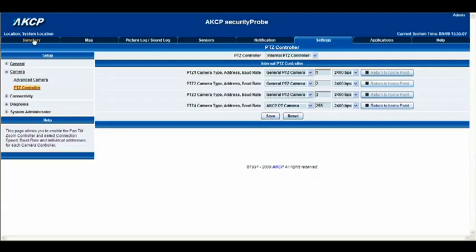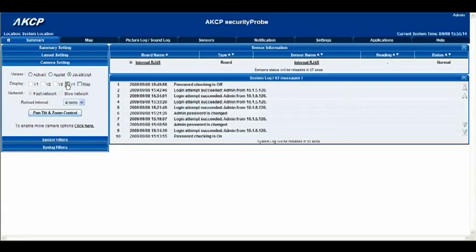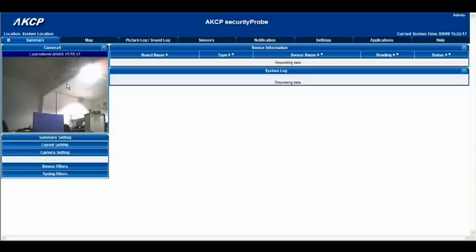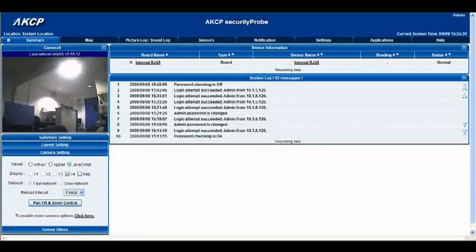So now we can go straight back to the summary page. Make sure video 4 is selected. Okay, and then you'll notice the first of all is when you actually move the crosshair over the video window, it actually changes from a mouse arrow to a crosshair. Now by clicking anywhere in this image, it will actually move the camera. So for example, if we just want to have a look at the emergency lighting box on the wall over there, we can click it, and there you go.